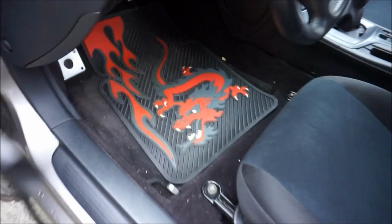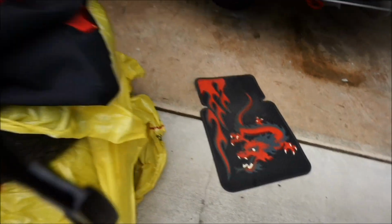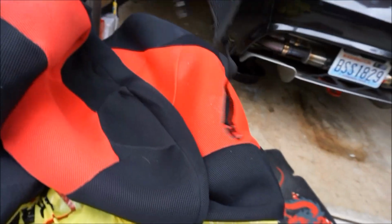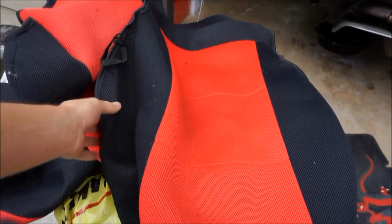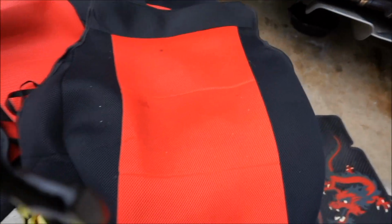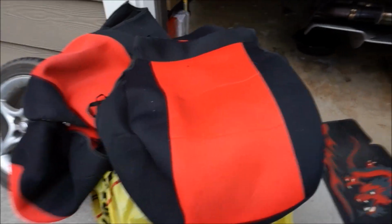This Celica came with these floor mats, and I just cannot stand them anymore, so I'm really considering just throwing them away. And it came with seat covers that fit the Celica. You can see that they're fit for it. I just don't want them anymore, red and black. If someone wants them, otherwise I'm going to throw them away.